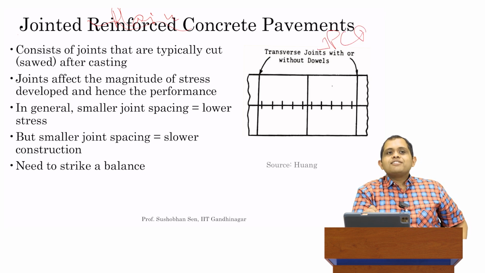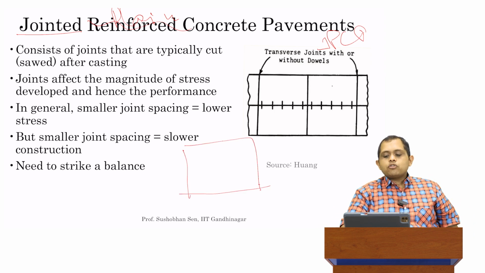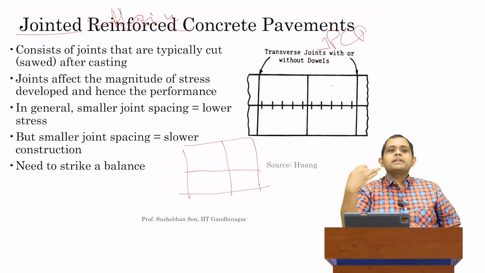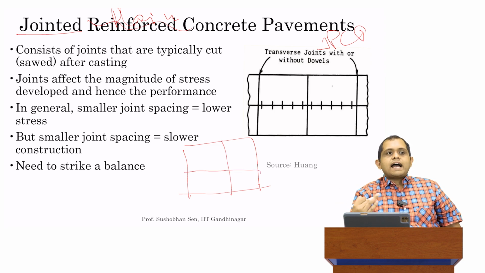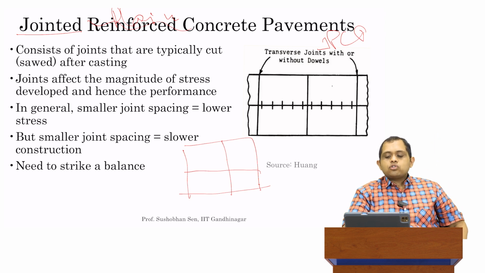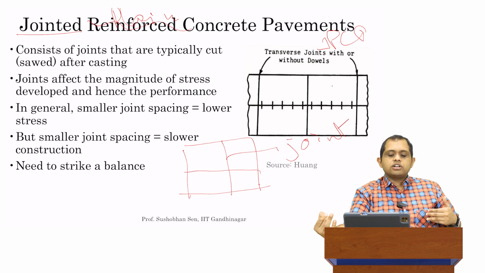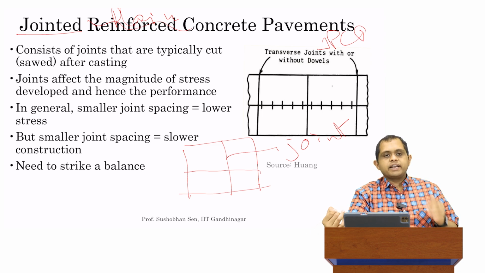Now, the name actually tells you quite a lot. Jointed. So, again, if you actually go out and look at rigid pavements, you will see it is as follows. Of course, you have a layer of concrete, but within the layer of concrete, you'll see the concrete itself has been cut into slabs. And the location at which they are cut, that gap which we create in between, that is called a joint. Now, why do we have joints? Some of you may know that they're to allow expansion, contraction, but there are actually other reasons for having joints. We'll talk about that subsequently today as well as later in the lecture.